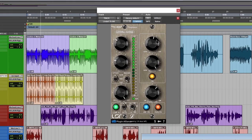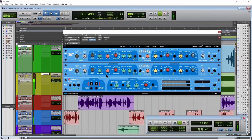The Lindell Audio 7X500 is a FET compressor with classic 1176 sound. It's also a part of Lindell Channel X. Mag Audio Magnum K is a dual compressor with parallel EQ, soft limiter, mid-side, and 20 channels of TMT.